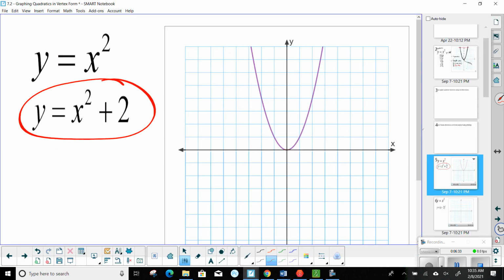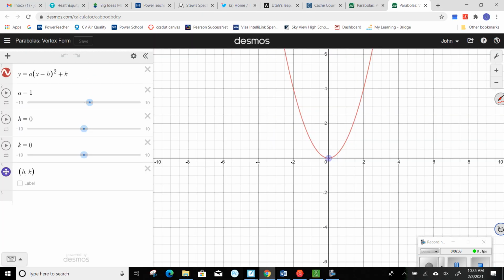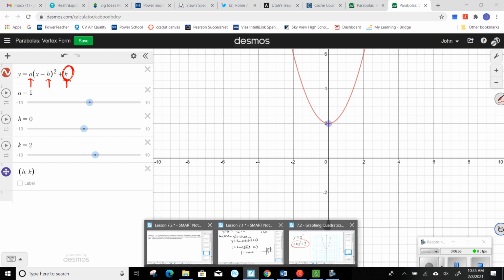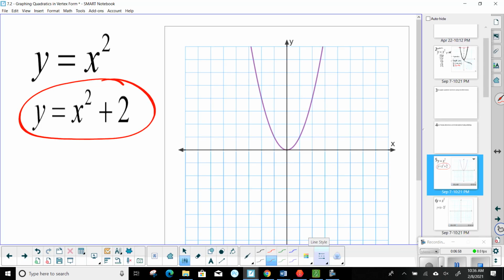So if you go back to that Desmos calculator that we just had up, what we're changing is we're adding on the outside, we're changing k. So come down here, and we're going to select k. We want to change it to 2. And what we should see, just like it did with the absolute value, is when I added 2 on the outside, it took the graph and shifted it up 2. So go back to your notes page and let's draw a sketch of what that looks like. So instead of the vertex being at 0, 0, when I added 2 on the outside, it shifted the vertex up 2. So that's where my vertex is now.